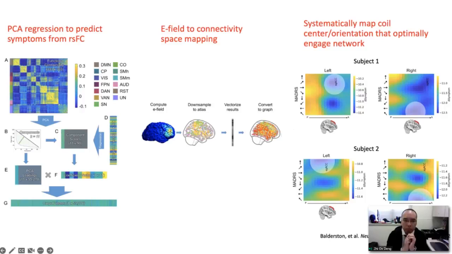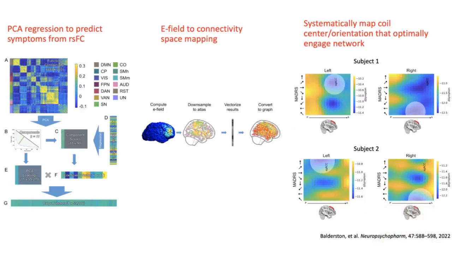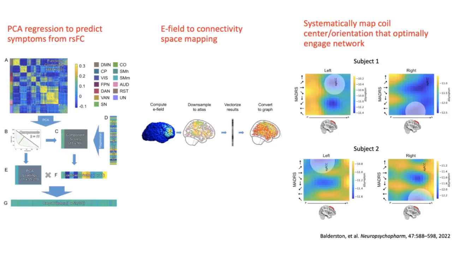Next slide. The previously discussed method was quite general and could be done using fMRI as well. fMRI targeting, though, mostly does not consider the non-focal or off-target TMS effects or account for large-scale connectivity patterns. This is work from Dr. Nick Balderston from the University of Pennsylvania that attempts to integrate whole-brain electric field and whole-brain resting state functional connectivity to predict a treatment target for TMS.